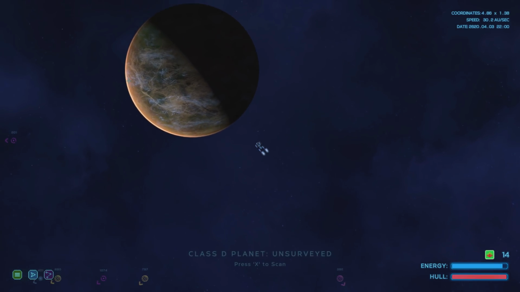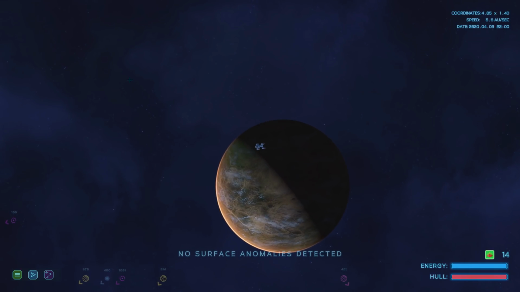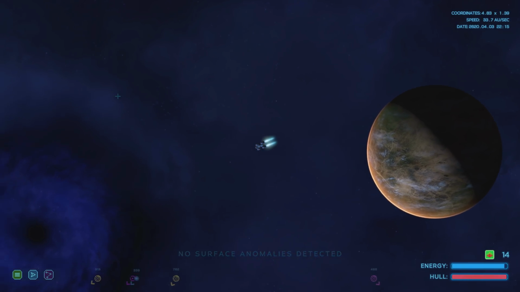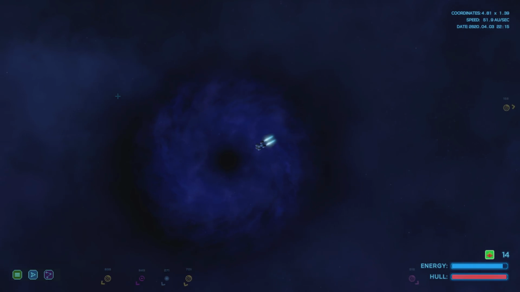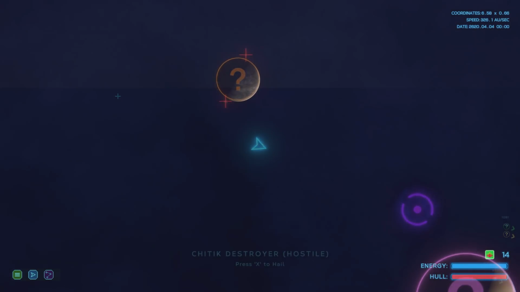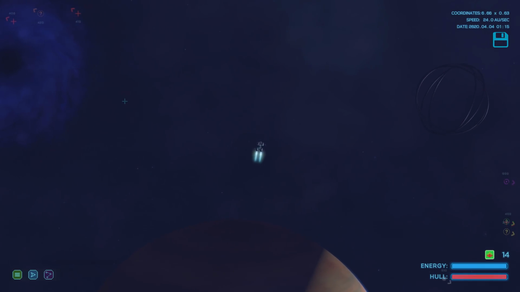This one looks like it's more terrestrial, so let's scan here, see what we got. Nothing. Alright, let's head on down to this wormhole. See where it takes us. Alright, I saw some enemies up there in the upper right. Yep, or upper left, I should say.